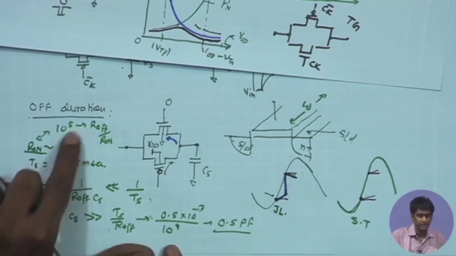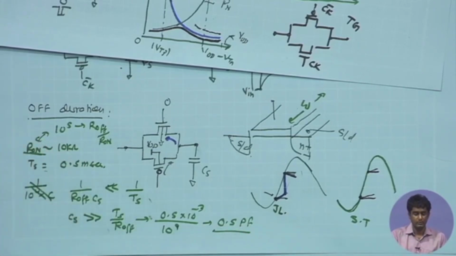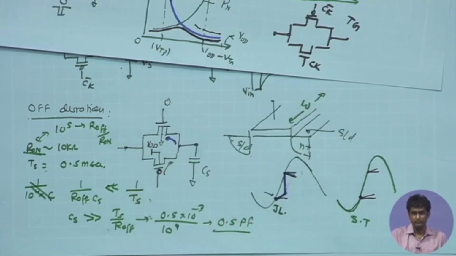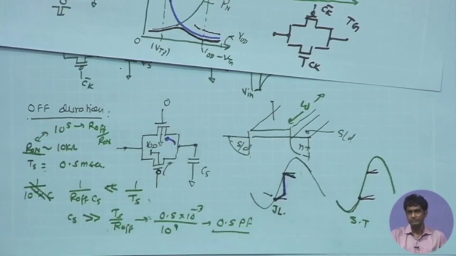So, these are just numbers taken from a given technology that we are using in simulations, and from that we can predict what is the required value of capacitor, if you are going for a minimum size transistor, and then we can see whether this minimum size transistor is also satisfying our required criteria for the on duration.